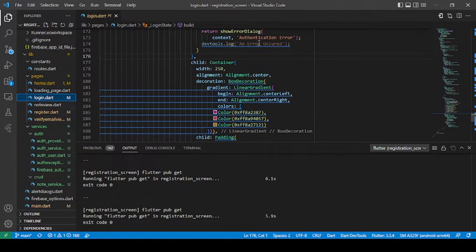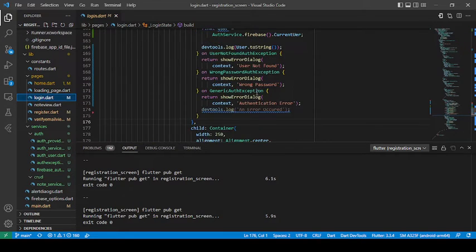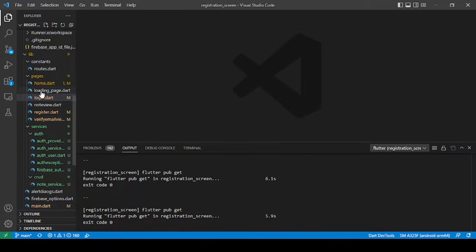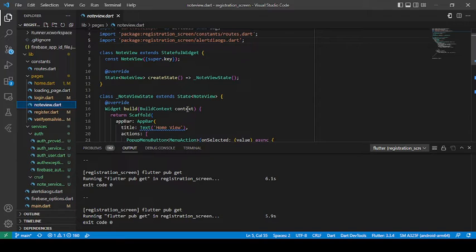In the login view, I created mainly the same thing. You can see, just this is the thing that will change. I just redirect back to the register route and call this "not a user, register now". So it made a lot of sense and not a lot of big change. I've not created anything else here.